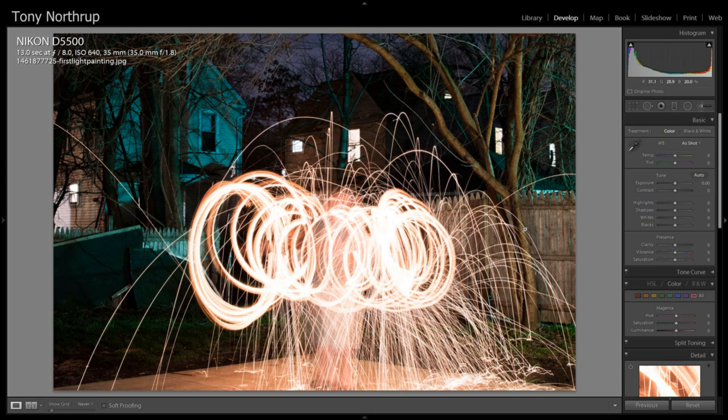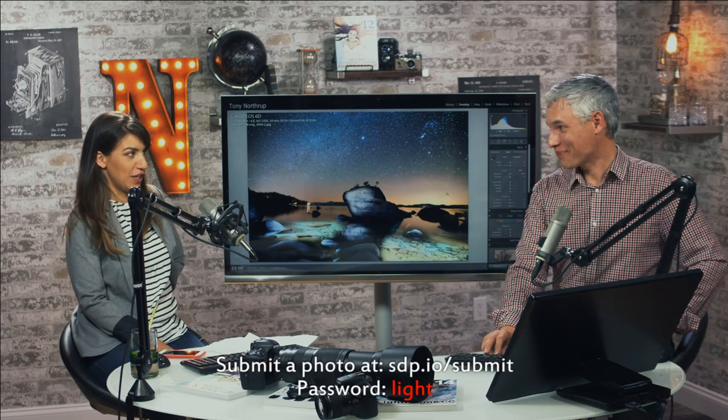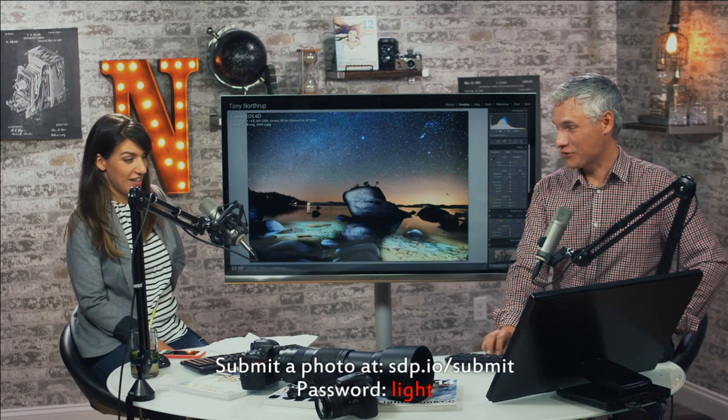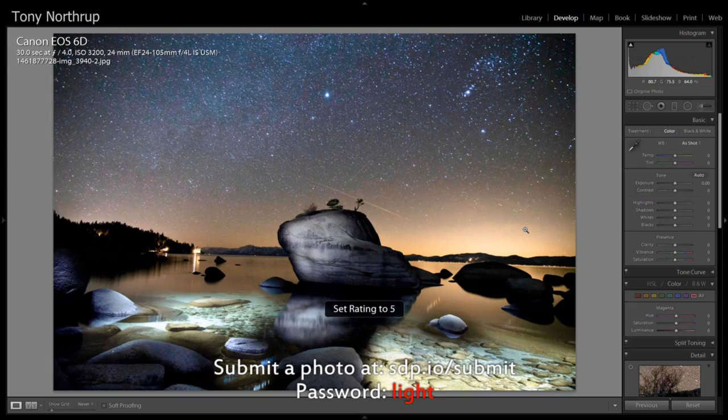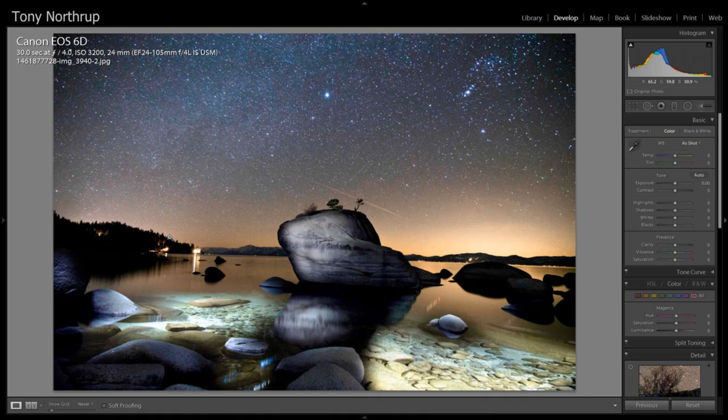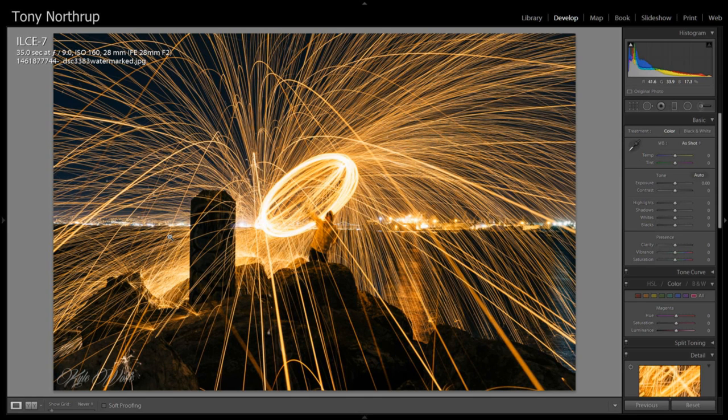Some more steel wool shots. It looks like he's on some pavement — I'd still bet they did some scrambling around the backyard to stomp out stray sparks. I can't really talk because I lit a smoke bomb in the house today for a video, and sparklers inside the house — sparklers are definitely an outside firework. The things we do for photography videos — our house smells now. I'm giving this one a pick — I can see they illuminated the rocks in the foreground. Maybe you could get a faster lens — Rokinon makes a 24mm f/1.4 that would let you shoot at ISO 800.